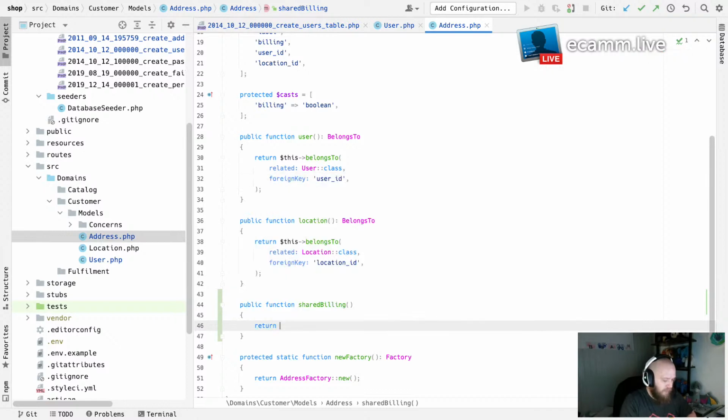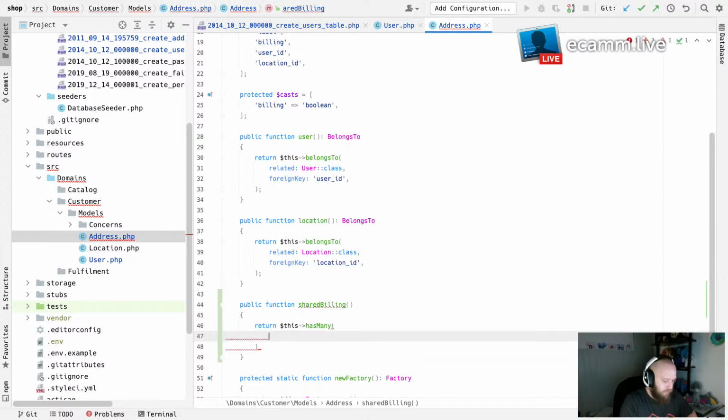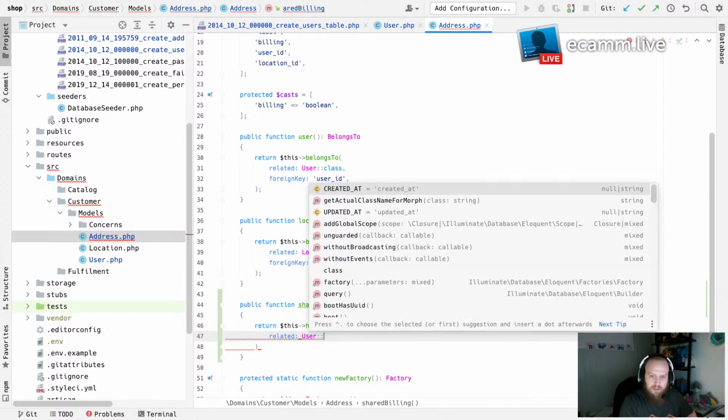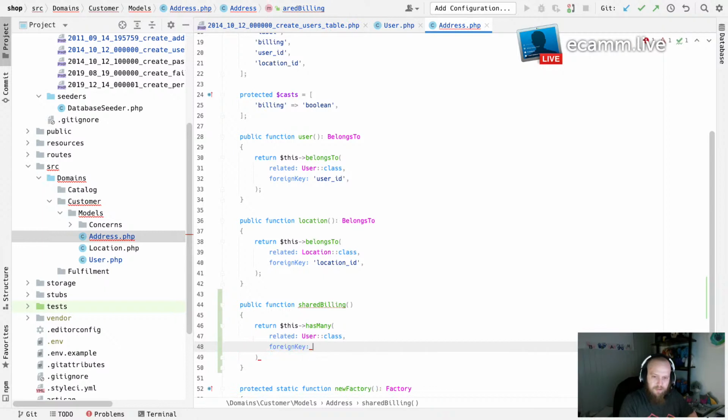So we could return this hasMany. It's a User class, and the foreign ID for this is billing ID.